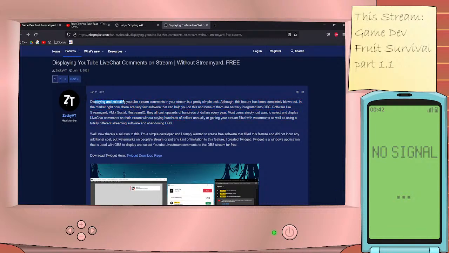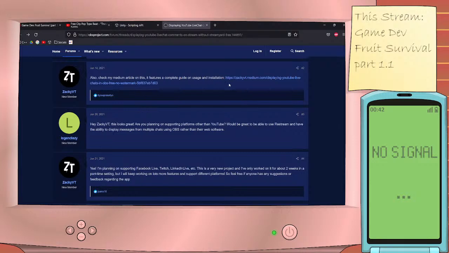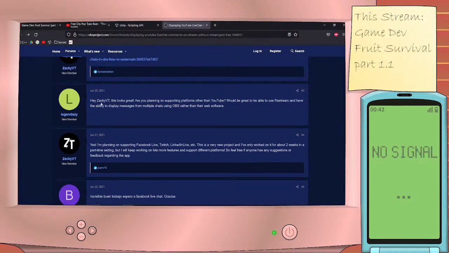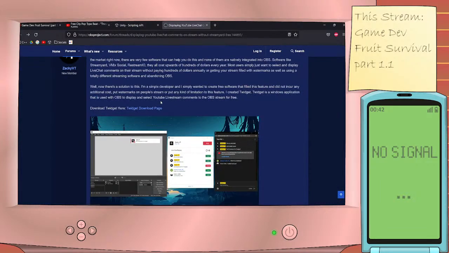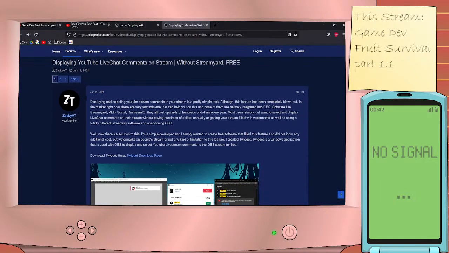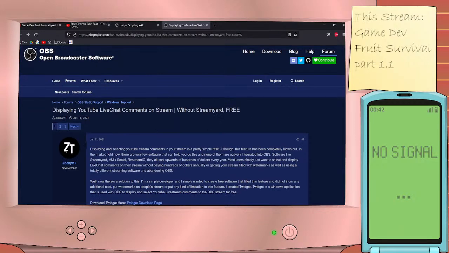Displaying and selecting. I don't want to select them, I want the whole thing. Okay, I guess I misunderstood the application in the first place. It's not displaying and selecting, it's selecting one to display. So it's just highlighting a comment at a time, right? That's pretty much what it does.